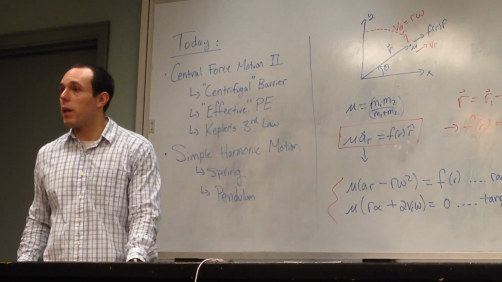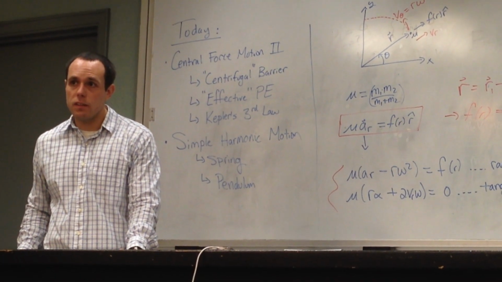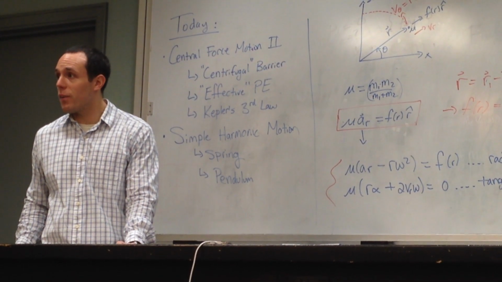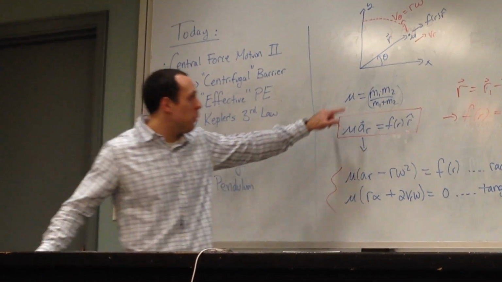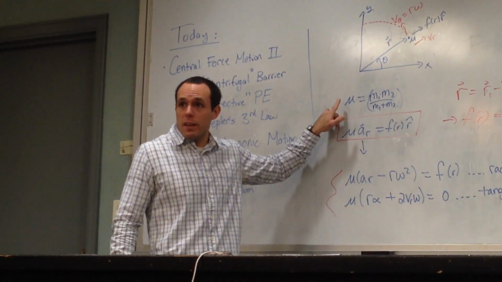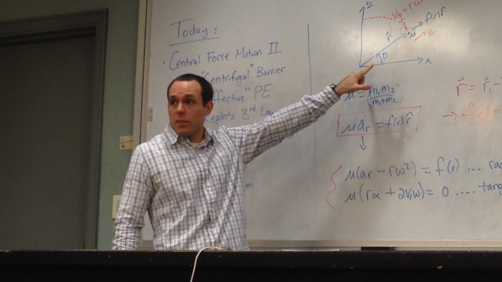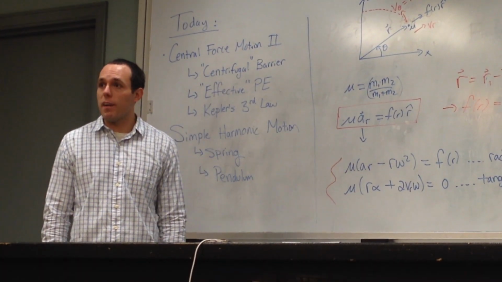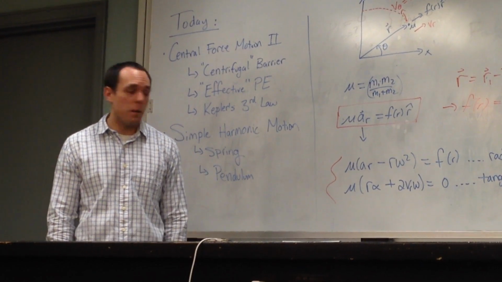This takes into account that it is a non-rotating coordinate system. So yes, a planet is revolving around the sun, the planet's even rotating on its axis, the sun is rotating on its own axis, but the combined mu, the reduced mass, is not rotating. So this is not a rotating coordinate system. So that's not needed here. That would only be needed for different types of phenomena.